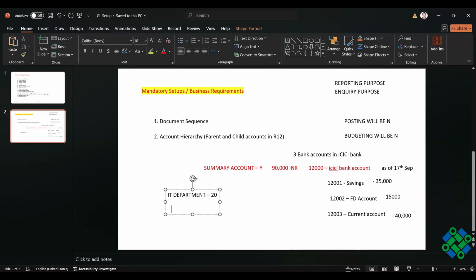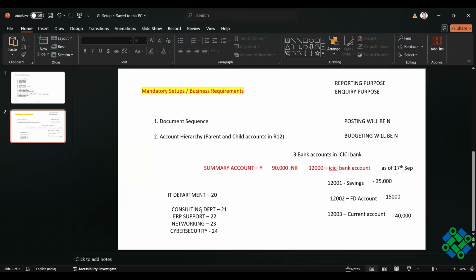Within the IT department, we have the consulting department, which is 21. Then ERP support, which is 22. Then we have the networking department, which is 23. Then I have cyber security 24, for example, all these things.